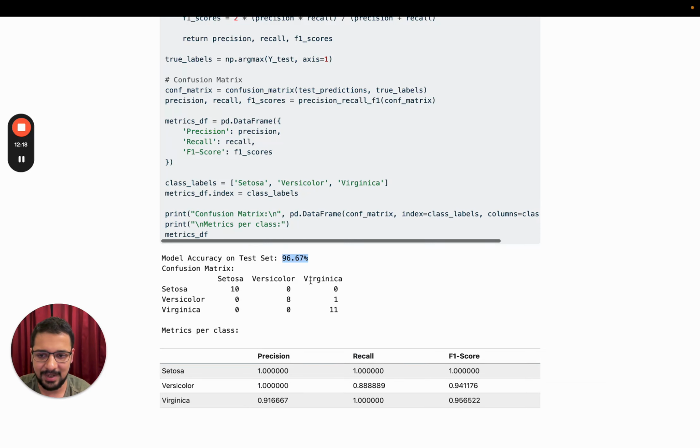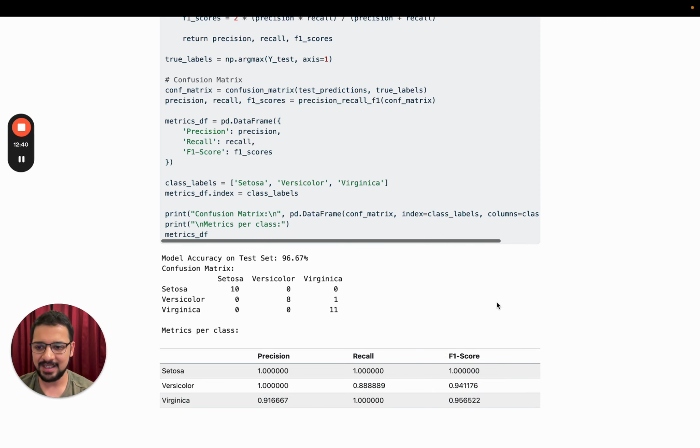This is the confusion matrix, and we of course have the metrics per class. For the Setosa class, precision was 100% and recall was 100%; for Versicolor, precision 100% and recall 88%; for Virginica, precision is 91% and recall is 100%. So you see you get above 94% F1 score.